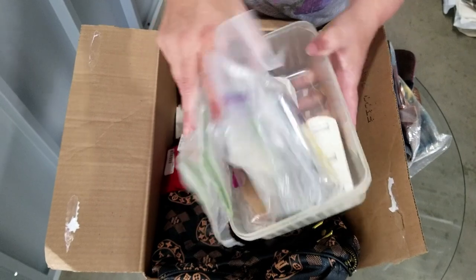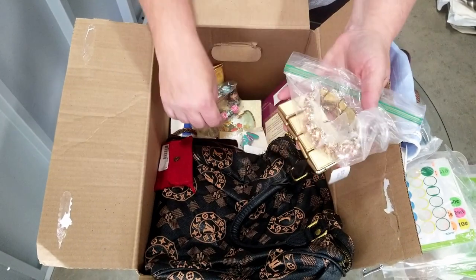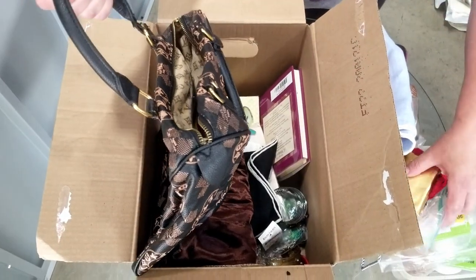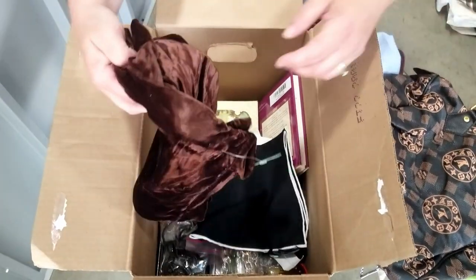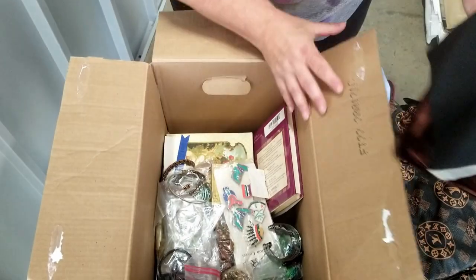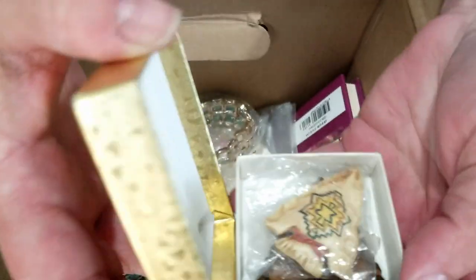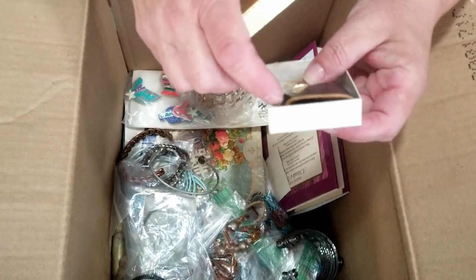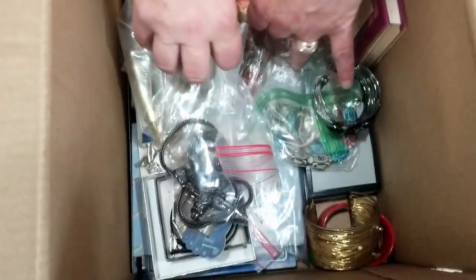Here's a whole box of supplies, more jewelry down here, and what I'm sure is not a real Louis Vuitton. There's a velour scarf. You can see in there — there's button covers, bracelets, boxes, an arrowhead of some kind. It has a little case it comes with and a book. Just a hodgepodge of stuff.